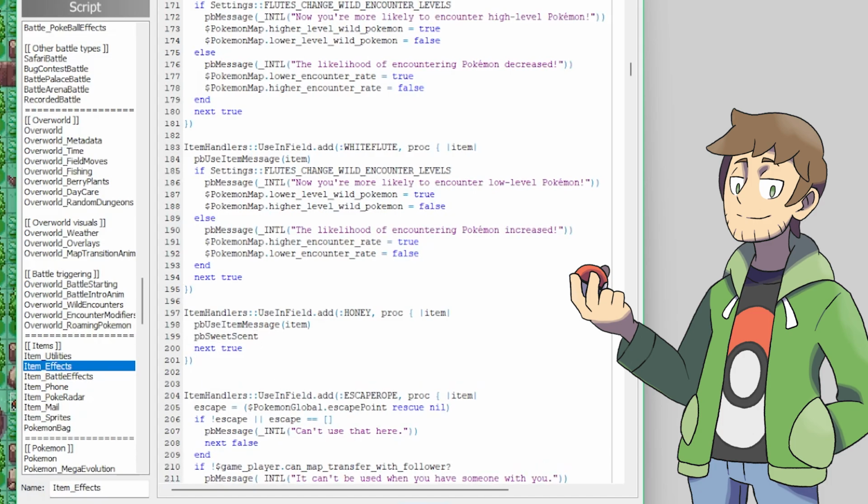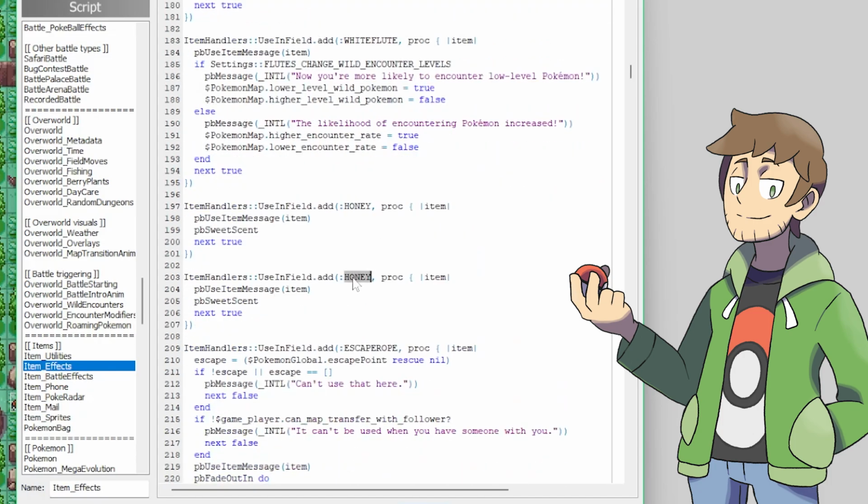We can copy and paste this exact same thing here, and start setting this up for our Rain Flute, where the only thing we need to do is actually make it rain, so we got the hardest part saved for last. The start and the end, though, are exactly what we want. So we need to figure out how to, in scripts, make it rain on our map when we play the Rain Flute.